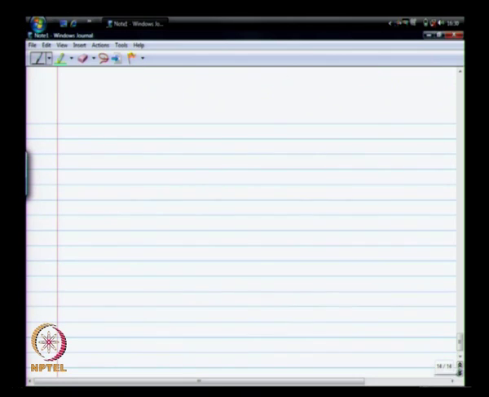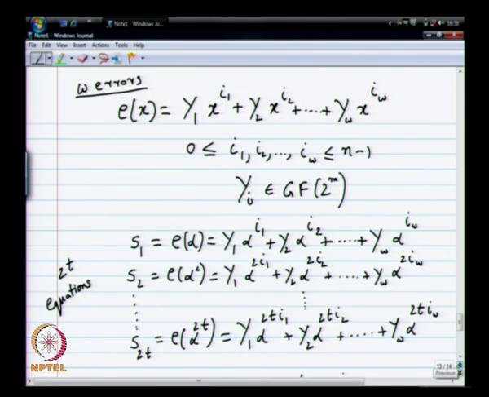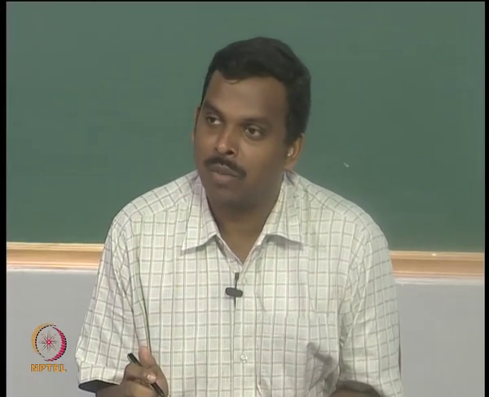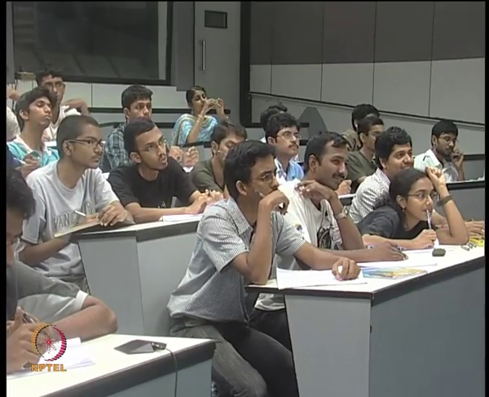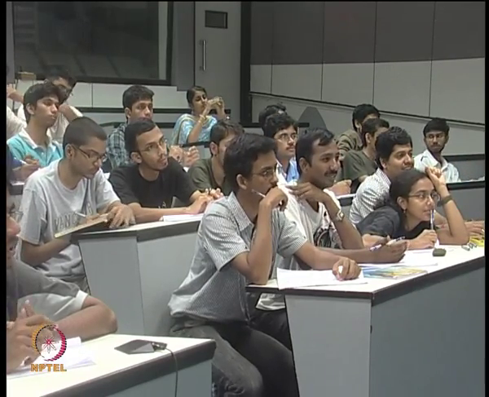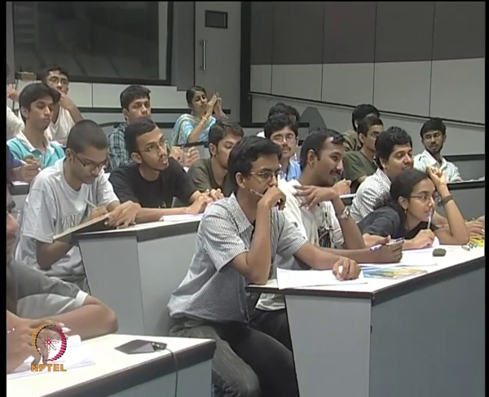So we do the same substitution as before. We let x1 be alpha power i1, x2 be alpha power i2, so on till xw be alpha power iw. I've pulled a bit of a stunt here, and I've introduced a new variable without telling you what that variable is, and we don't know ahead of time what that is. So what is that extra variable that I've introduced, which I don't know? w, right? So it's crucial. But let's not worry about it. We can fix w later. w can be at most t. t is a small number, so we're not too scared about it. We'll worry about that later.